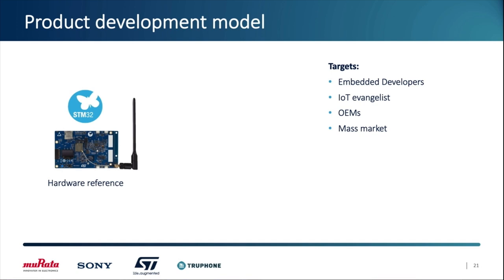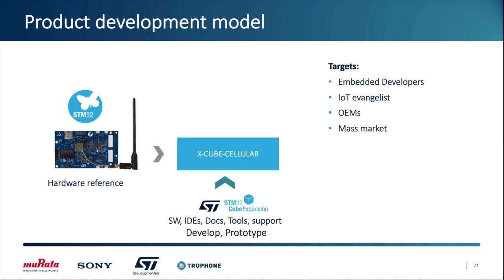Then the second step is to download the latest version of X-CUBE-CELLULAR from our website. Compile the X-CUBE-CELLULAR using the preferred IDE, or simply install the pre-compiled binary into the flash memory using CubeProgrammer, or simply by doing a drag and drop. Then the customer checks that the X-CUBE-CELLULAR provides end-to-end connectivity as expected using the embedded SIM or using their own SIM card.